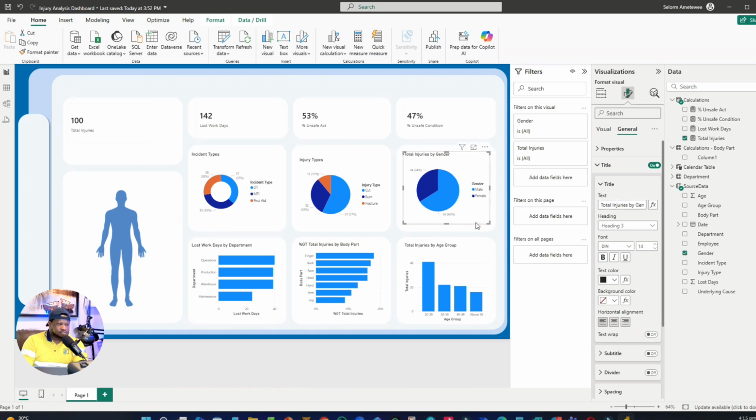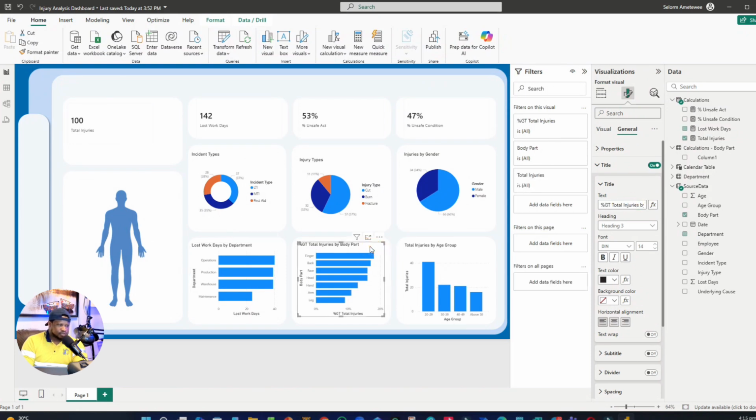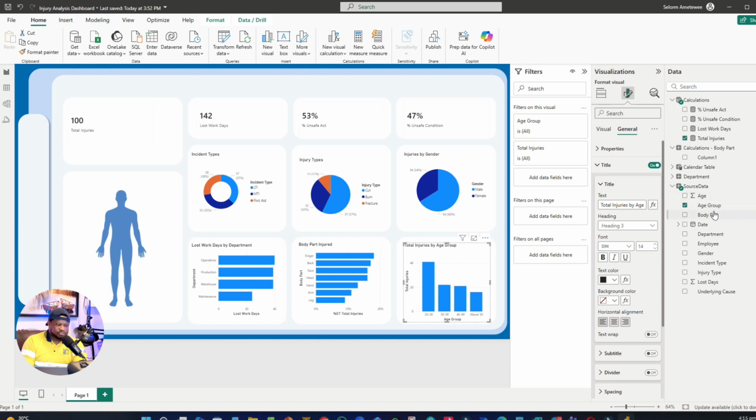Then this one is injuries by gender. This one is lost work days by department, which is already there. This one is body parts injured. And then this one is injuries by age group.